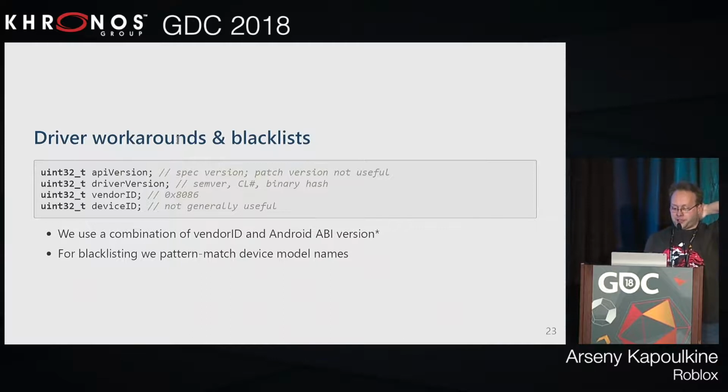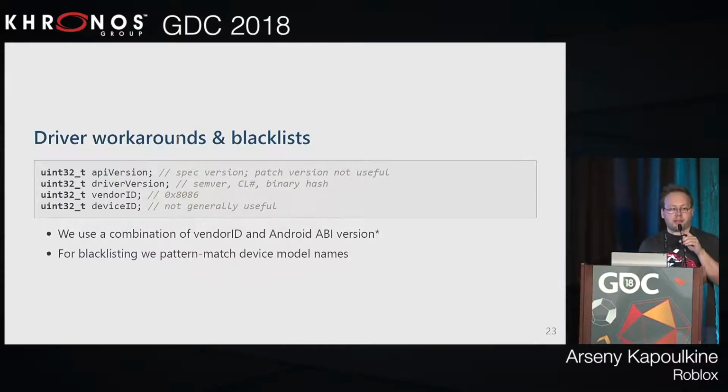And vendor ID, did you know that Intel's vendor ID is 8086 in hex? Anyway, device ID is not useful for us because most of the bugs that we have seen are in drivers, not in devices. So right now we use a combination mostly of vendor ID and just the Android API version. Like we say, we have seen this bug on Android 7 and 7.1. Dear God, please let it be fixed in Android 8. This actually works. This has been the best thing that we did so far. There is some work around making this better, so I'm hoping that in the future this will improve.